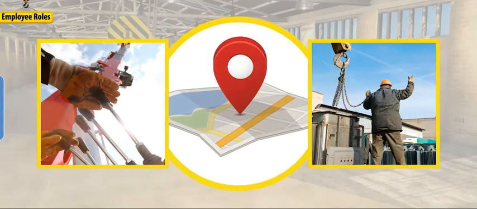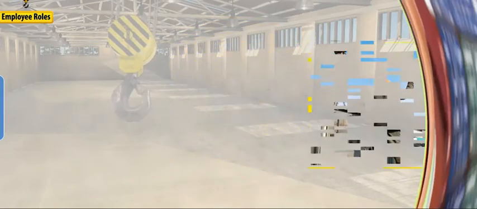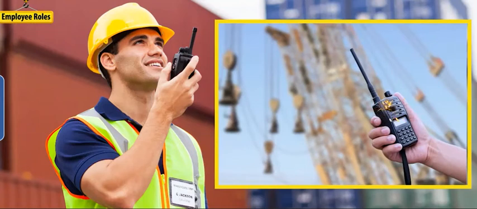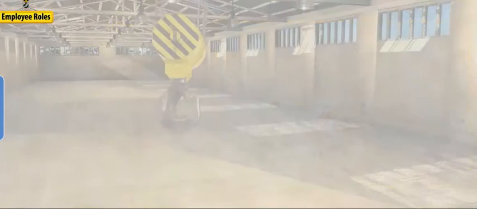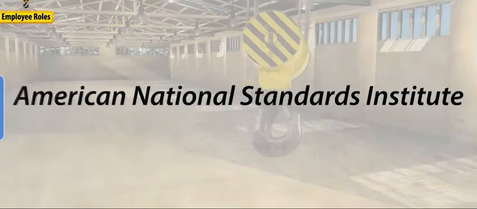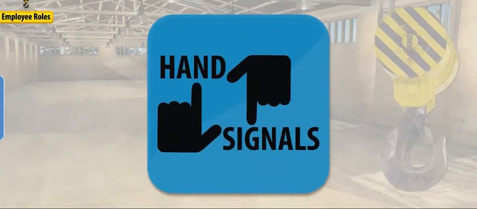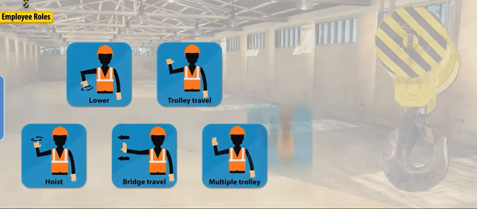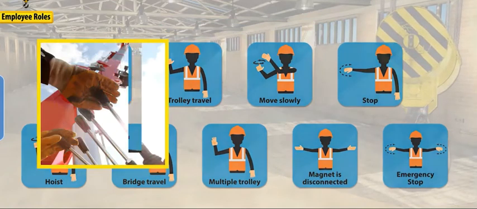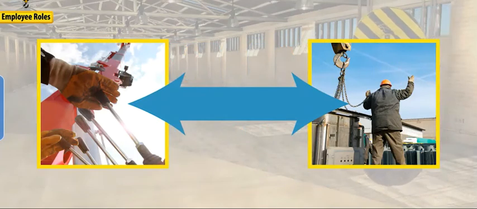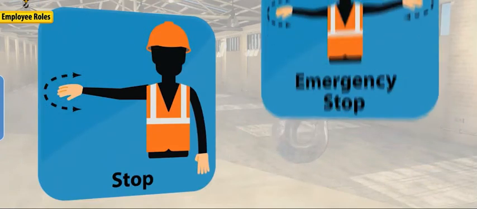In most cases, the operator and rigger will be in voice contact in one form or another, but if electronic communications fail, the operator and rigger need to be ready to use a series of hand signals. The American National Standards Institute, or ANSI, has a basic set of hand signals that we'll go over, but your company may have additional signals to use. The crane operator should only respond to signals from the designated rigger, unless you or someone other than the rigger notice a safety problem. In that case, you should give the rigger or operator the stop or emergency stop signal.